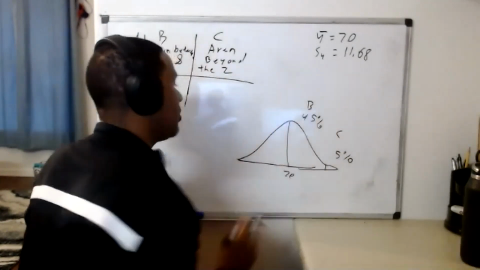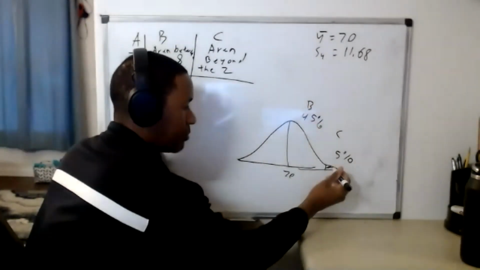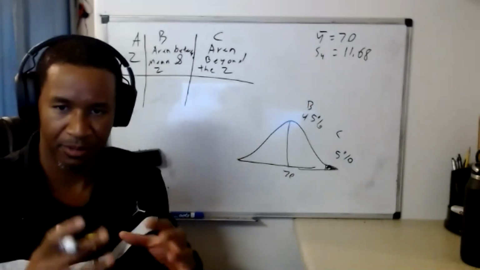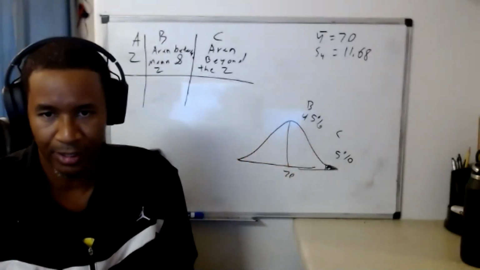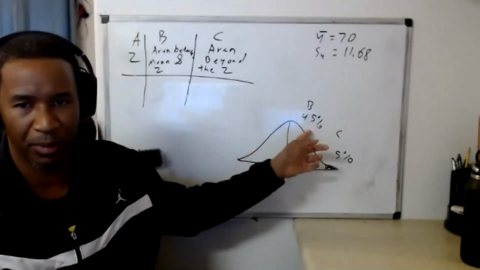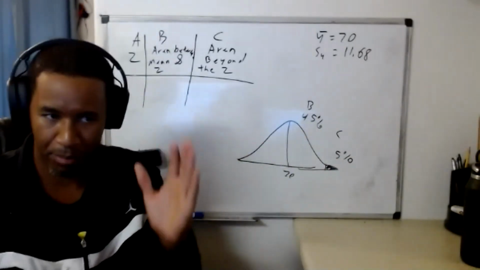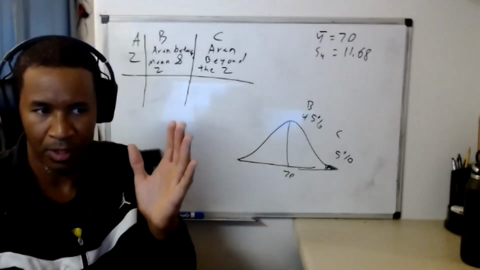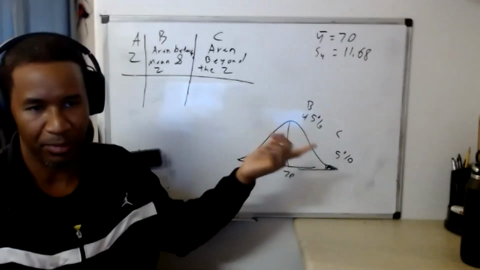So we would know that we would be looking into the C column because we'd be looking for this top 5%. Now, again, when we're looking at percentages, we're not going to see percentages in the standard normal table. What are we going to see? Proportions. So we need to take this 5%. This is going to be 40. The B column is going to be 45%. The reason I know that is because, like I said already, the B column plus the C column always adds up to 50% of the distribution, or a proportion of 0.500. That's how I know that we're going to have 45% in the B column.